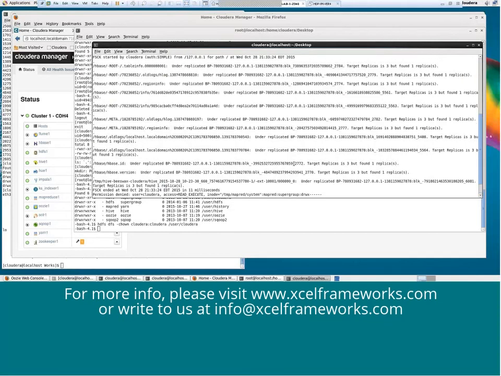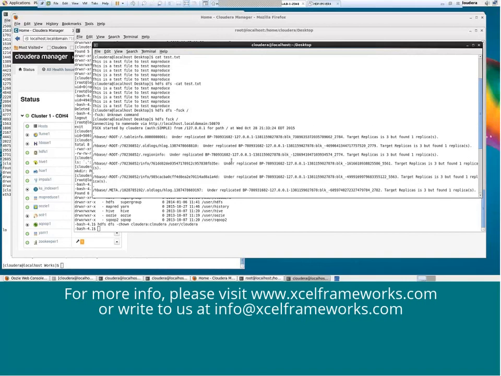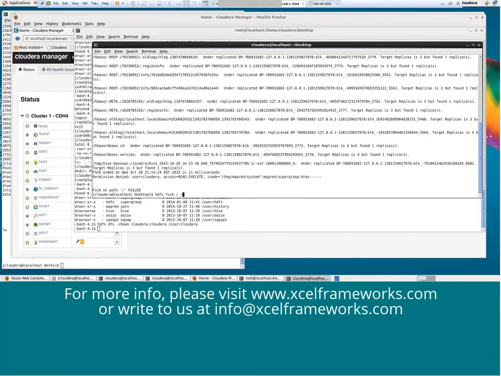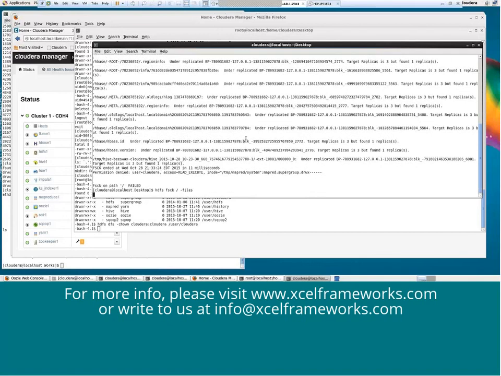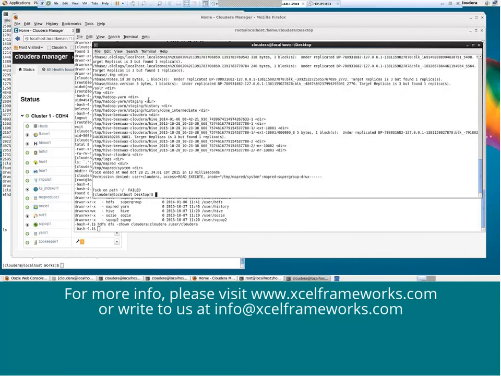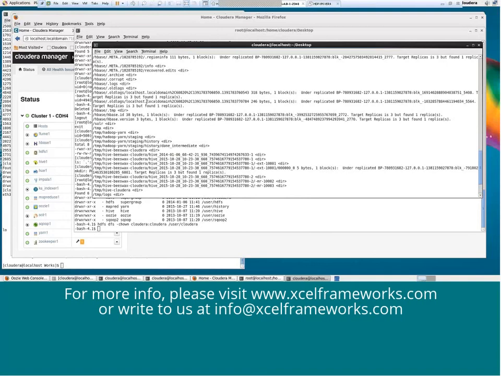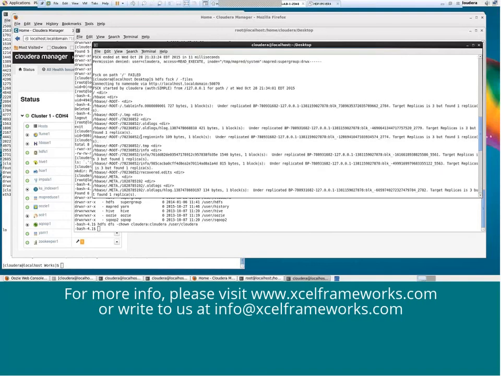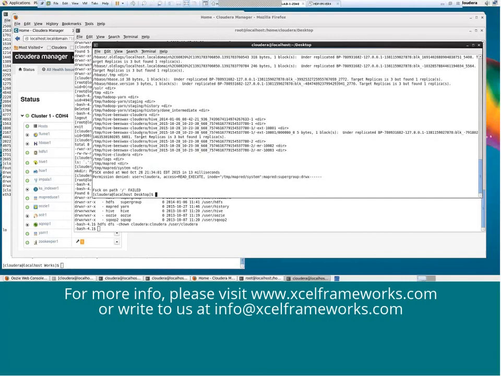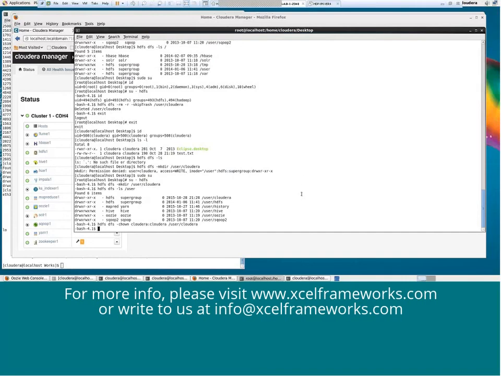So there is some reason here, there's some issue here. But if I want to see where my actual file is located, you can look into -files. It will give you the list of files available. So what I did was I have uploaded a file. I think the problem here is because the user is not able to execute because it does not have the permissions.